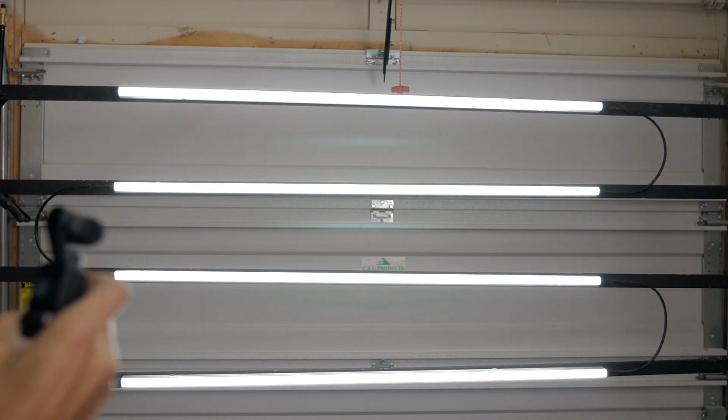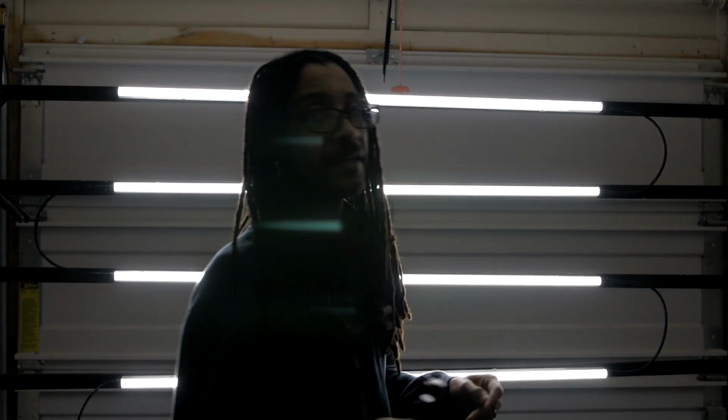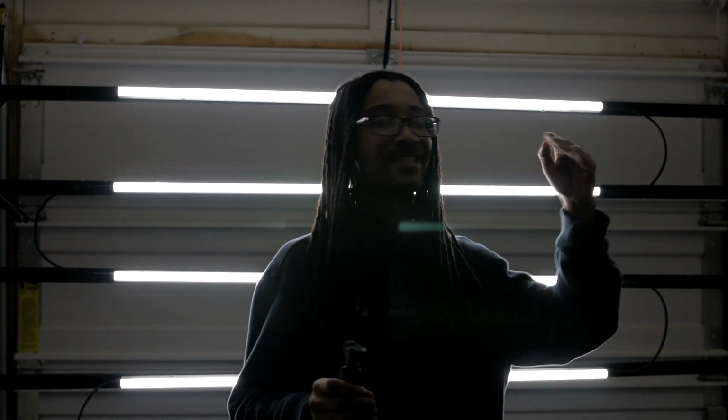So what I'm gonna do is I'm gonna kill the other light that's over here so you can see what this looks like without anything else on. Of course, I haven't adjusted for exposure and all of that, but typically you would have a black backdrop behind the artist, or you might have this far enough from a dark area so that it's not showing up on the back here. I'm gonna show you something else here.